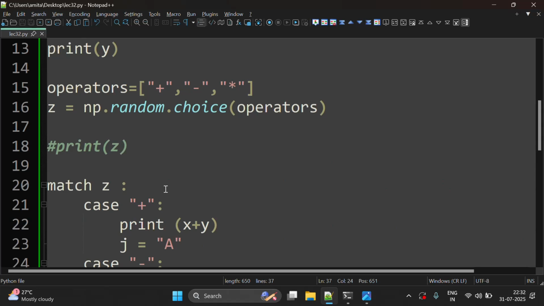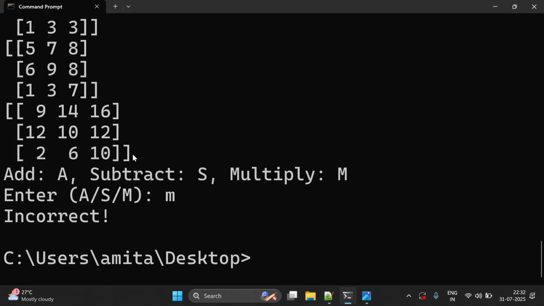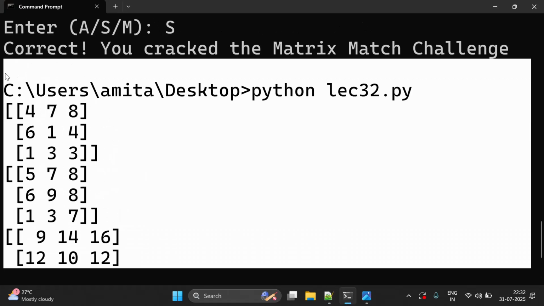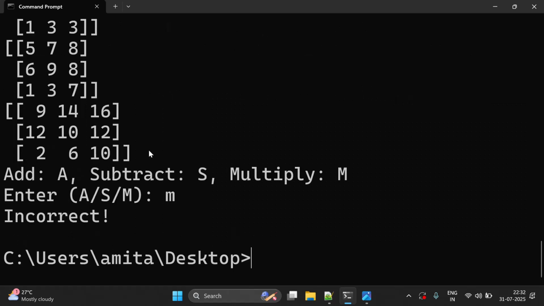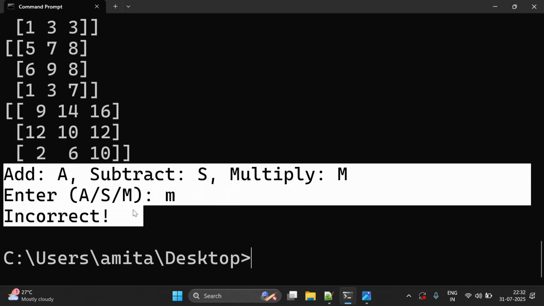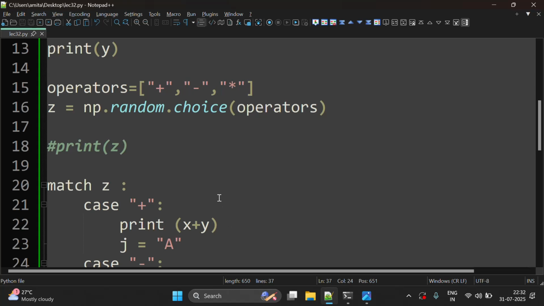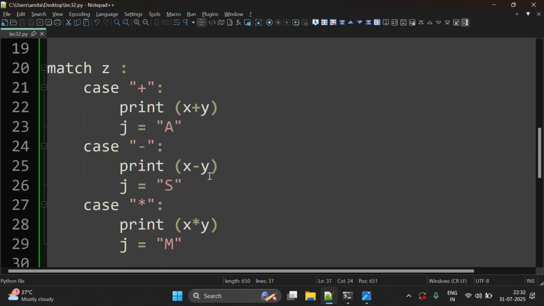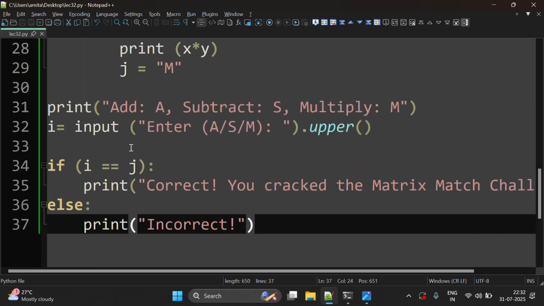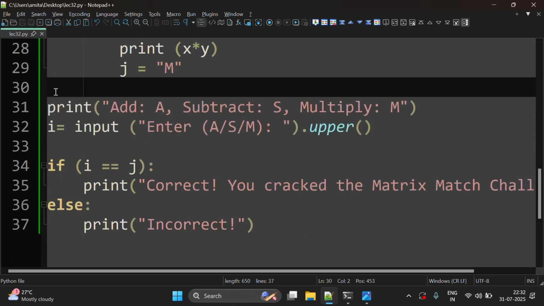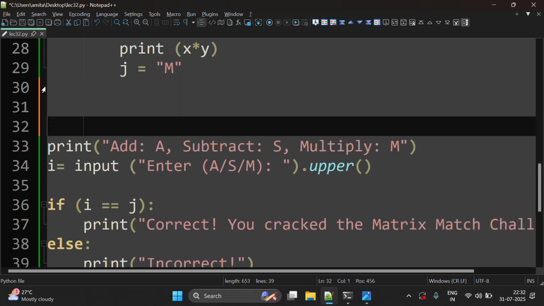So what the test is: after printing these three matrices, the screen will be cleared and you will be asked this question. So for that, let us add here, first, os.system and then cls.